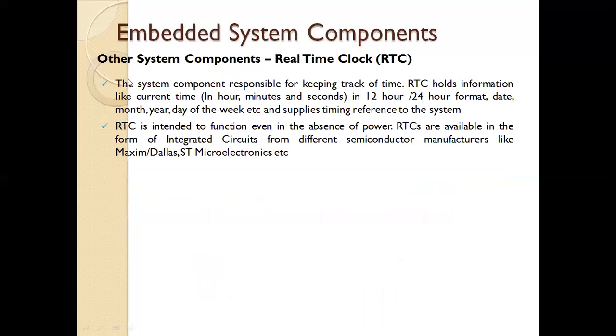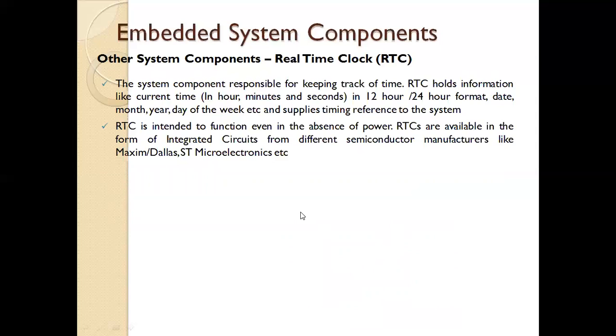Next we see the real-time clock. Everybody has heard of a real-time clock. The RTC is a system component that keeps track of time. RTC holds information like the current time, format, that is date, month, year, day of the week, etc., and supplies the timing reference to the system.